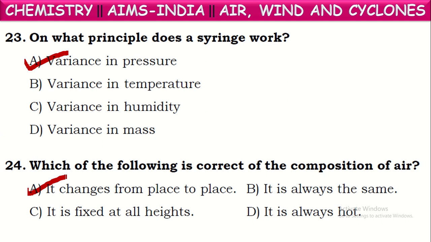For example, if you take a forest area, there the oxygen content will be more in the atmosphere and the carbon dioxide content will be less. Whereas in a place where more population or more industries are there, the oxygen content will be less and the carbon dioxide content will be more because more oxygen will be consumed and more carbon dioxide released. In this way, the composition of air may vary from place to place. It is not at all fixed. That's why we say air is a mixture, not a compound or single element. Okay.